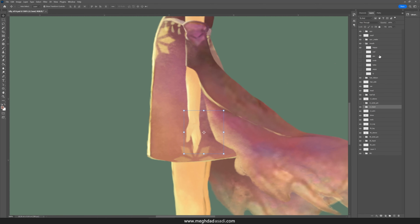Fortunately, we can always add more drawing replacements even after we rig or animate the character. But it is a good practice to think ahead of time and design all the drawing replacements that we need for hands, mouth, brows, eyes, and so on. So when we are deep in After Effects animating the character, we don't need to come back to Photoshop and add more drawings and then update the rig with the new drawings.